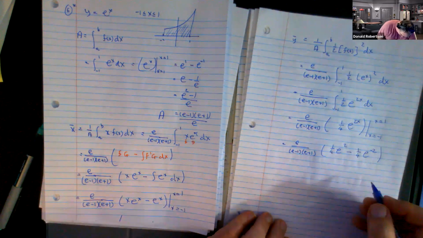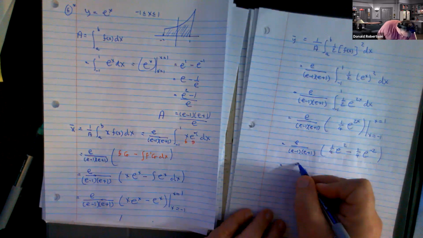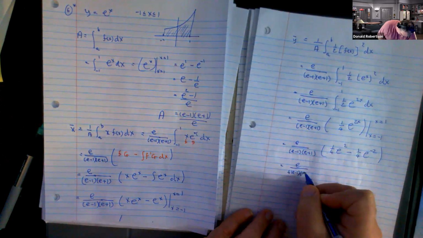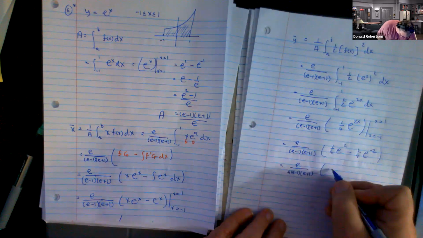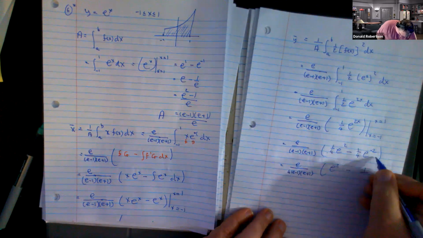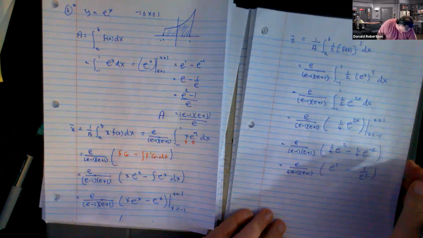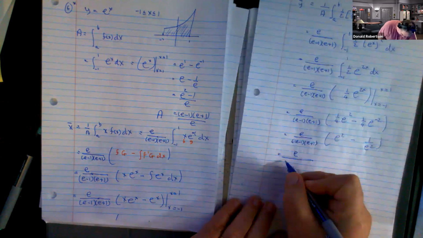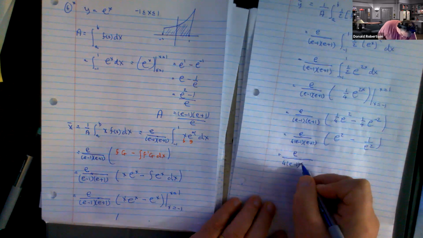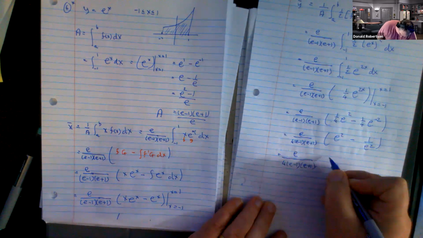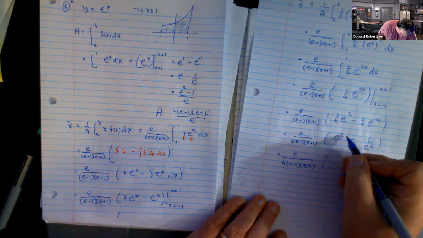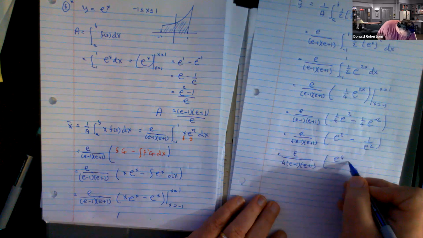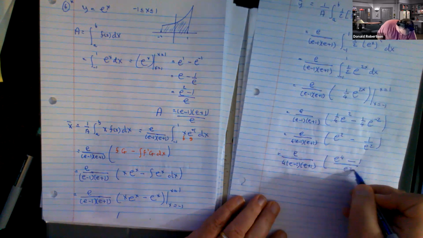Okay, so I'm going to pull out the 4. That's 4 here. And I'm going to call that guy e squared. I'm going to call this guy 1 over e squared. I'm then going to combine those two fractions. Essentially what I'm doing is multiplying this guy by a special version of 1, e squared over e squared. If I do that, I get e to the 4, take away 1 over e squared.